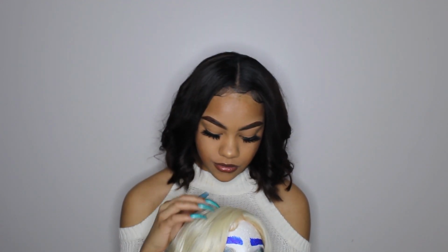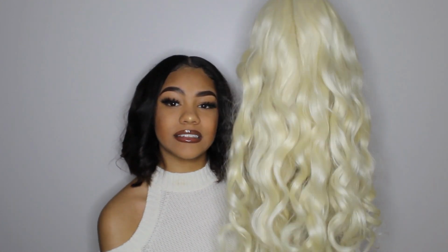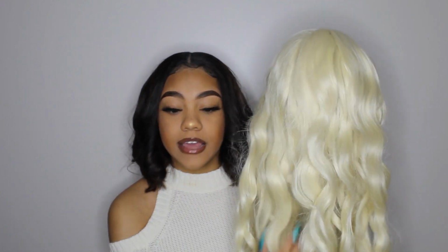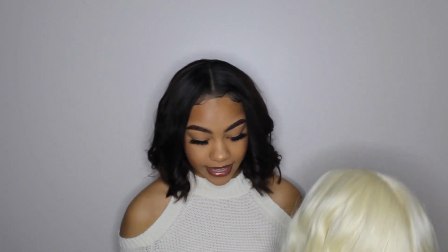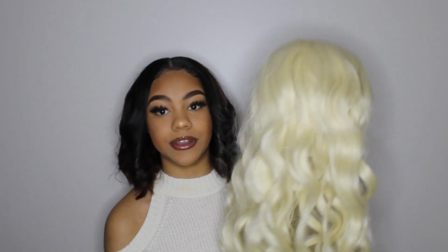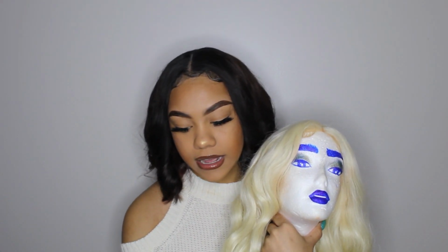So with that all being said, I just want to emphasize, if you don't mind a little bit of frizz, then maybe this wig is for you. It just is not for me. I'll go ahead and give it a rating anyway on my scale of 1 to 5 on the 5 ways to know if a synthetic wig is worth it or not.